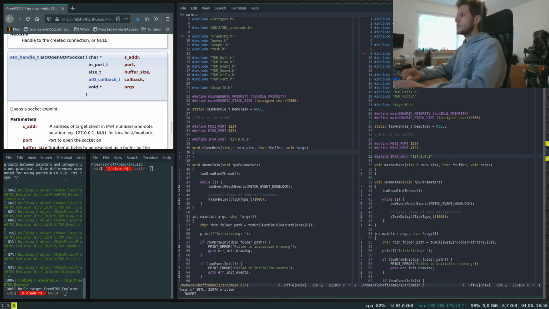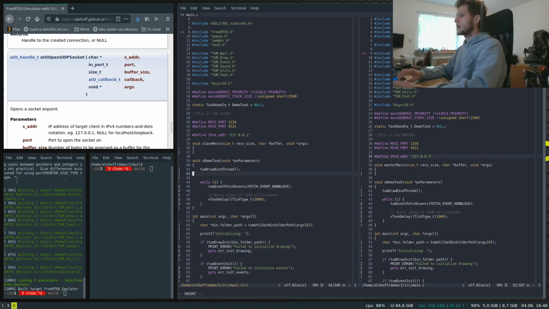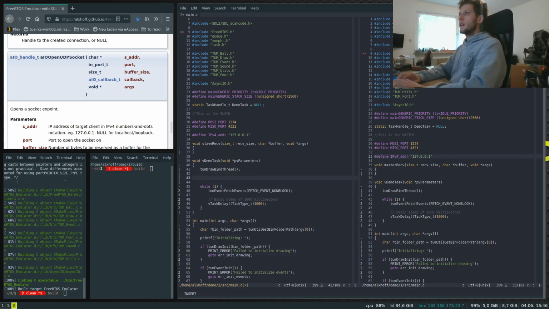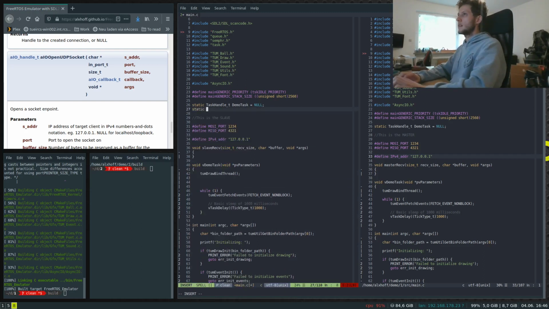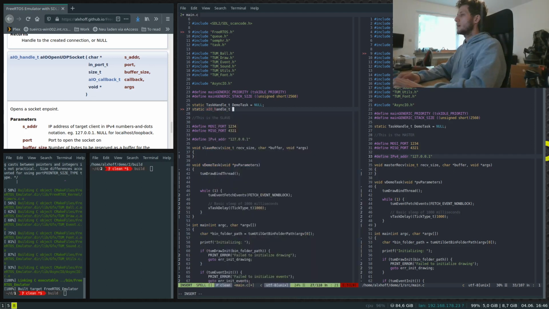So what we'll do here, let's create them in main. Maybe we'll do it in our task. Okay, so here, we need a handle first, so we'll make a static AIO handle, and we'll call this the slave UDP handle, null.